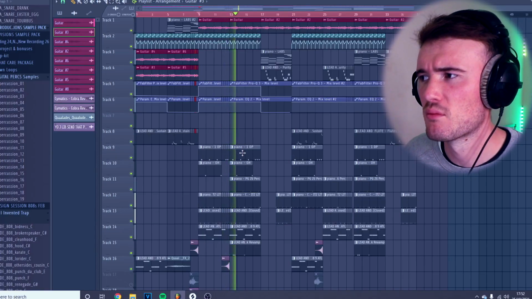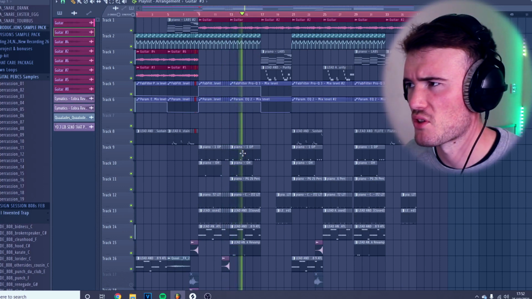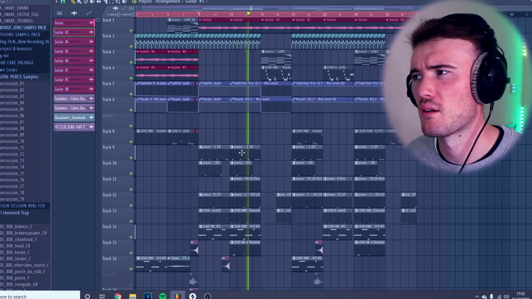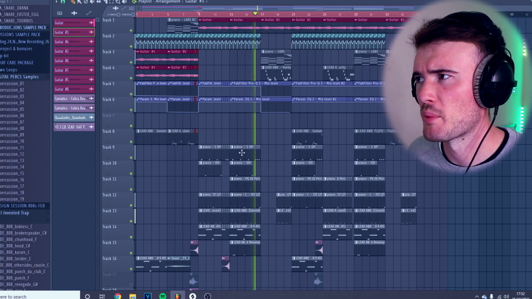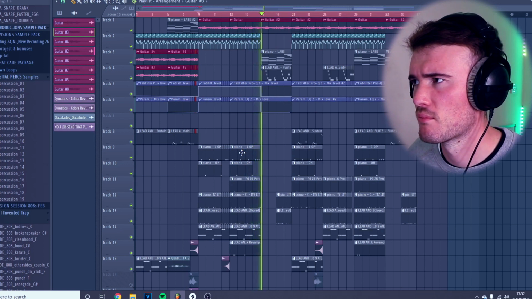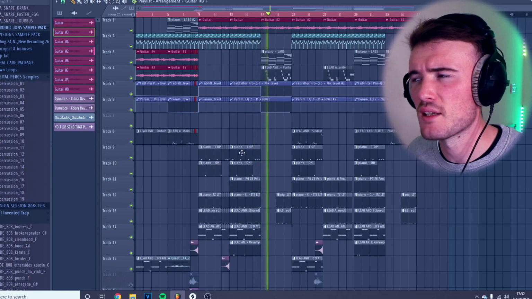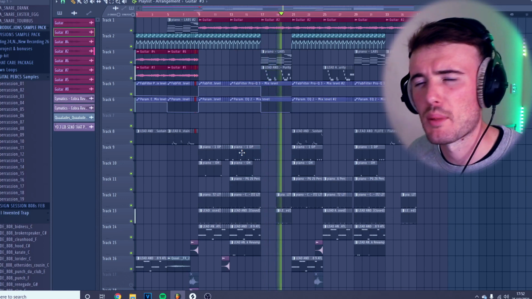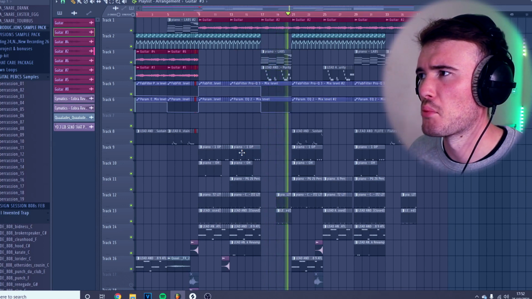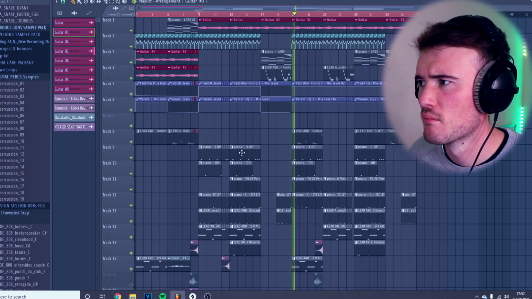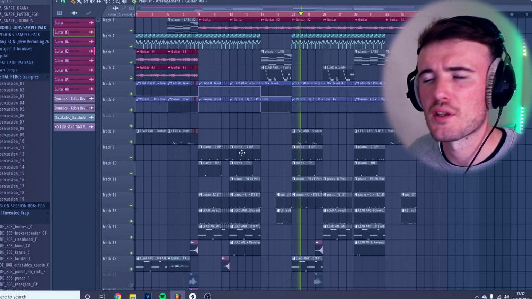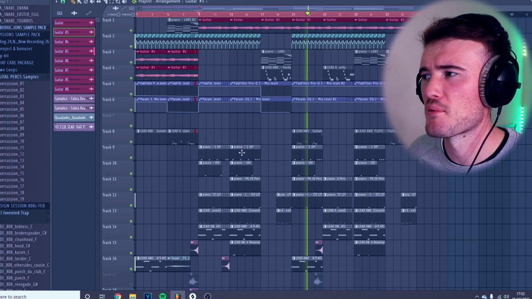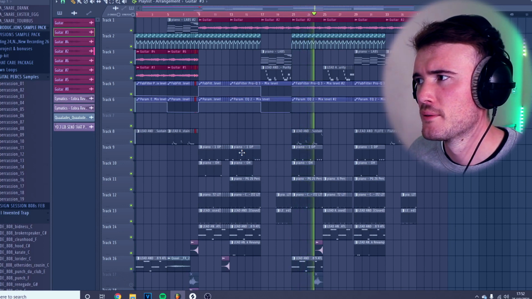Bringing in that kick now and some extra percussion, just to add a bit more bounce to the end part of the hook here. Then we've got the beginning of the verse here. Added those keys in the lead, because there's less going on drum-wise, so you can add a bit more melodic elements here. Bring it back in. So I've taken the hi-hats out here to really give it bounce for the next 4 bars.